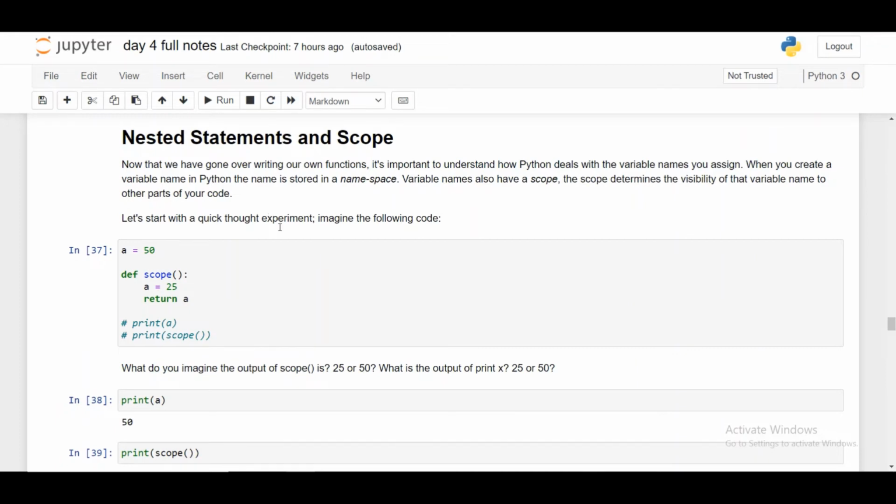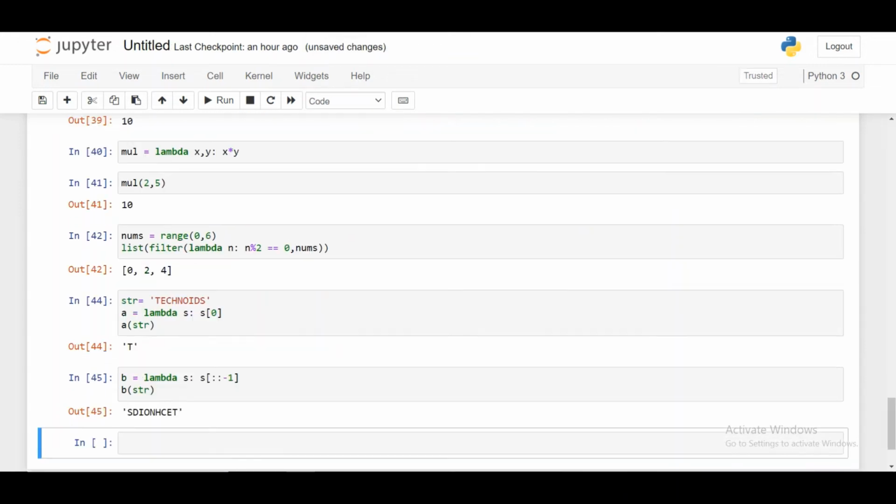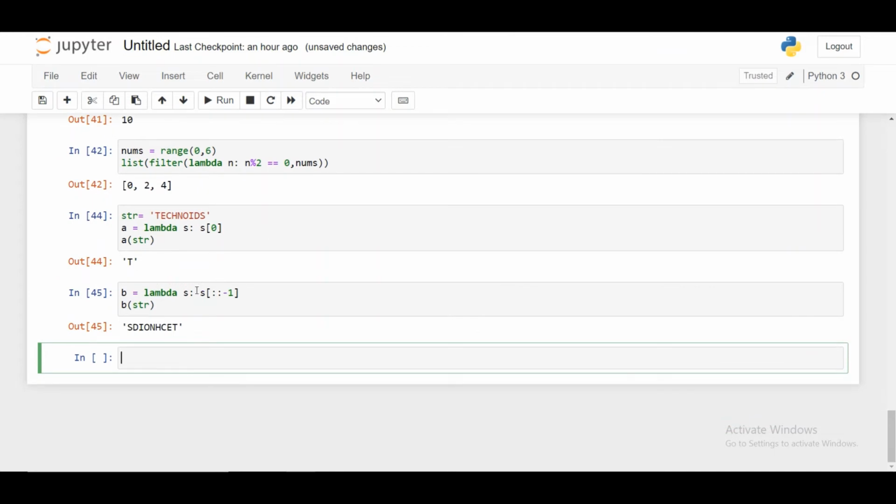Okay, the next topic is nested statement and scope. To understand this, if I say it in words, you will not get it. So let me take an example and make it clear to you. I will initialize a variable a with 50. My variable a has the value 50.